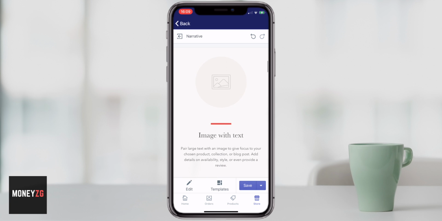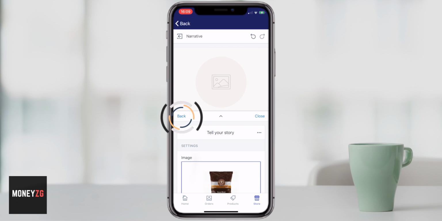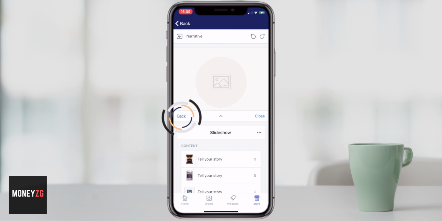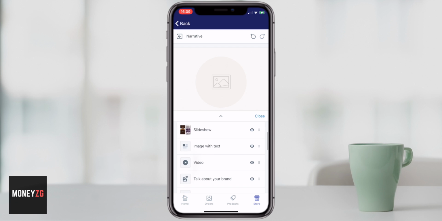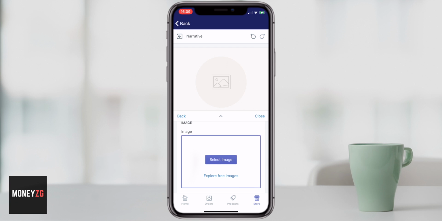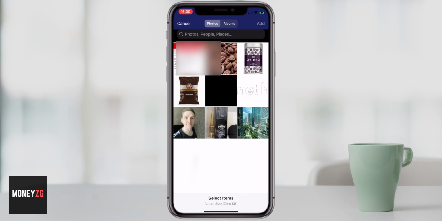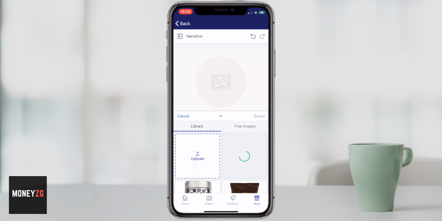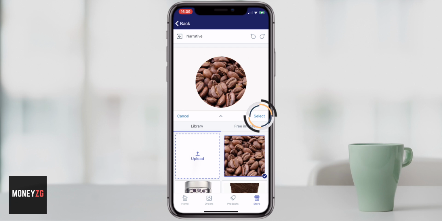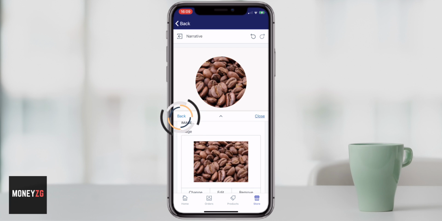So let's go down to image with text. So we're going to click on edit. We're going to come back out of there and then back once more. Go down to this second section, image with text. We're going to click on this. Lots of different ways to change this. We can change the background color, as you can see, and the height. But yeah, we definitely want to put an image in here. So select image. And once more, I'm just going to go through to my photo library and maybe pick a good photo that would go in there. It's uploaded it for me and it's even put it within the circle. So that's really how easy it is.